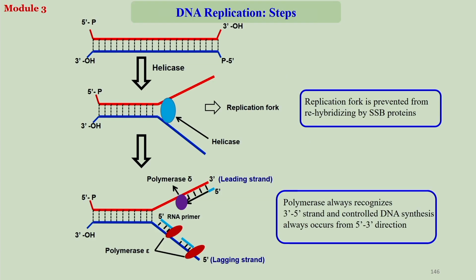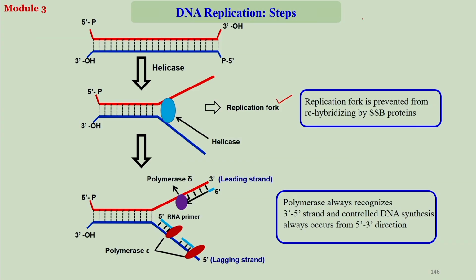All right. So, all these things I have talked about. One by one, if we take the first thing: this is 5 prime, you have the phosphate, and you have the 3 prime with a free hydroxyl, the other way around. This is your parent strand. The first enzyme is helicase. It comes, binds here, and opens the double helix partially and forms the replication fork. Now, this helicase is a protein, or it can actually be a group of proteins, that targets a certain part or a certain sequence of the DNA.